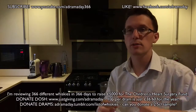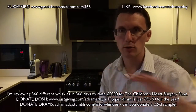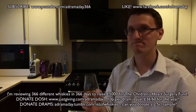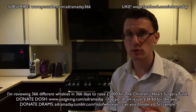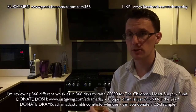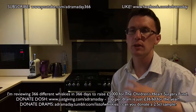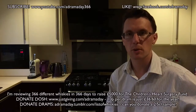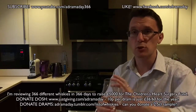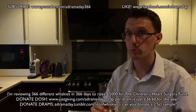So prior to me trying the Elmy Tea Lee, this would have been my classic stereotypical bourbon all the way through. Now, not so much. It's just lacking something ever so slightly. Not massively so. And to be perfectly honest, if you never tried Elmy Tea Lee, or if you didn't have the range of bourbons that I've gone through in the last couple of weeks, this is doing everything that you would look for in a bourbon whiskey, and it's actually a very good introduction to bourbon as well.